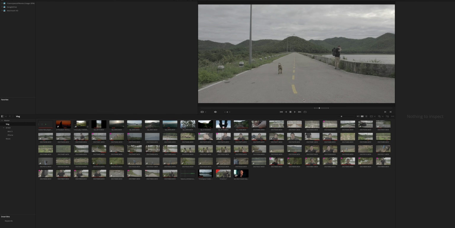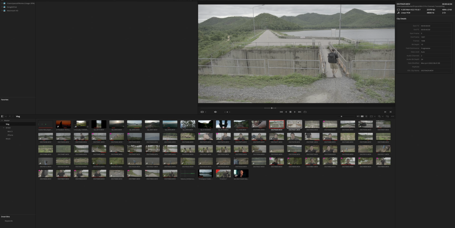After that, you go to the media page. You can also do the next step on the color page, but the media page usually goes a bit quicker. Here on the media page, you mark all clips that you shot in the same color profile and also on the same camera, except if you used the same profile on two cameras, like let's say an A7 IV and an A7S III together and both in S-Log3, then you can also mark all those S-Log3 clips from both cameras.